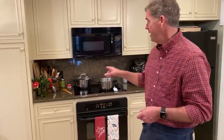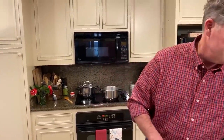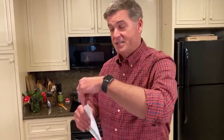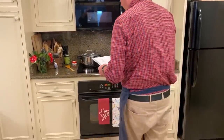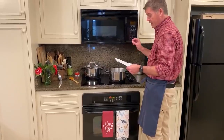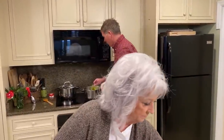Now we're gonna stay right here in this same pot. I've been told to give you good measurements, so I'm gonna check my handy dandy cheat sheet since I've kept close since middle school. So in this pot, now that I've got the pasta cooked, we're gonna add our oil. And in here is, if somebody would hold this about 14 feet from where I'm standing, it's a quarter of a cup of olive oil.